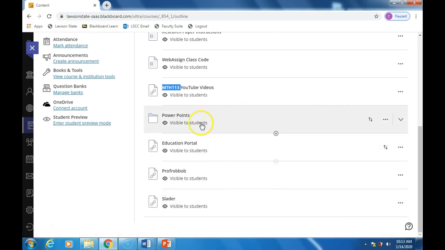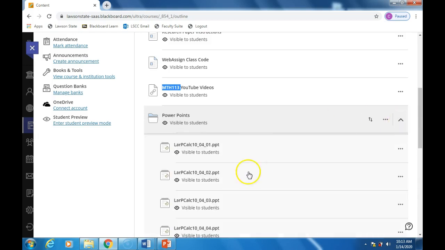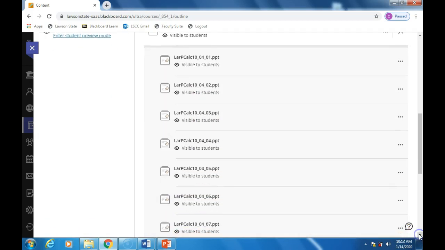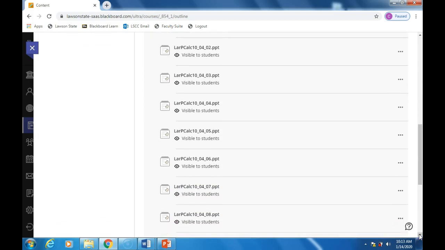Anytime you have a folder, you see this icon or symbol that opens the folder, or it looks like the folder is open a little bit. And here they are: 4.1, 4.2, 4.3, 4.4. Chapter 4 is a long chapter, 4.5, 4.6, 4.7, and 4.8. It is so long that I'm going to give you a test on the first 4 sections and then a test on the last 4 sections. So you have 2 tests in chapter 4.